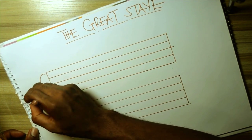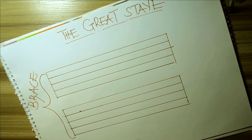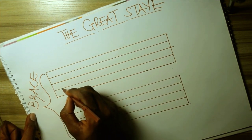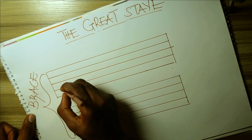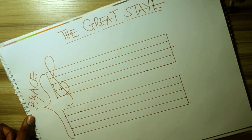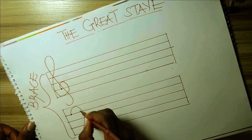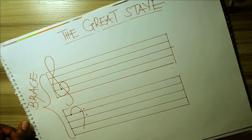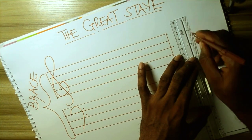Now the treble and the bass stave, remember I told you, is joined together by a brace. The brace is that curly bracket that joins both the treble and bass stave together. So the first one is always the treble stave, while the second one is the bass stave. You're not going to draw it the other way around. The treble stave first and then the bass stave.